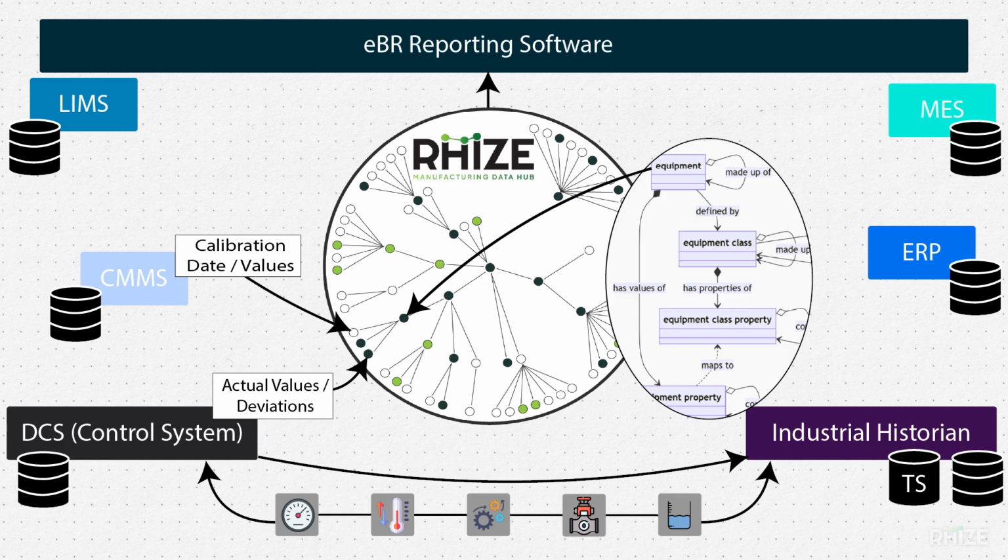A piece of equipment will very likely go through iterations of detail as successive use cases define more properties and relationships. Not every use case needs every piece of detail, nor does it need every piece of equipment. Some use cases, like material genealogy, don't even require an equipment model. Regardless of what decisions are made in determining how you model equipment, you can see from the image that each of the components of the Rhize manufacturing ontology is an entity with a set of relationships.